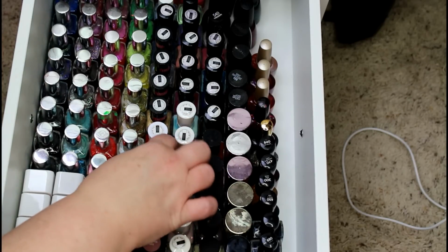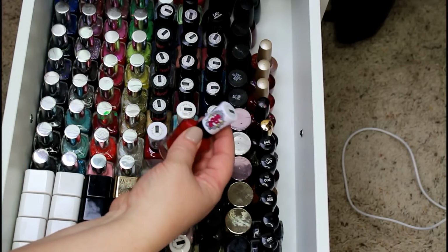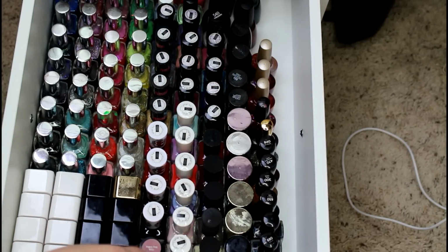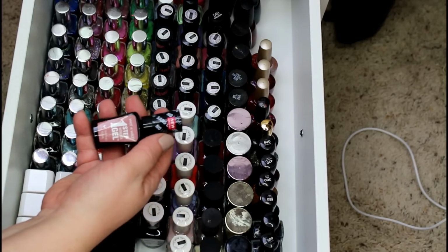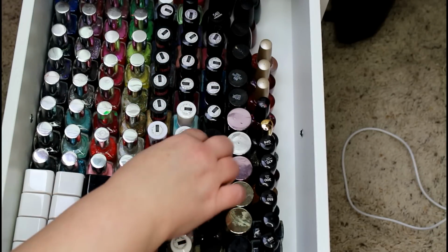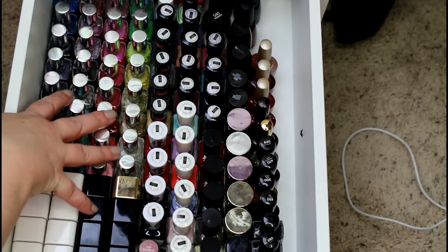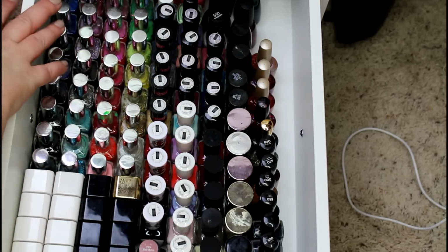And then I also have a bunch of the Wet n Wild. I love the Wet n Wild Mega Last formula. I love all of their limited edition. I have some of their gel formula. I have a bunch from their spring lines. I mean, I just love these nail polishes. I love coming to this drawer and just, you know, changing it up.